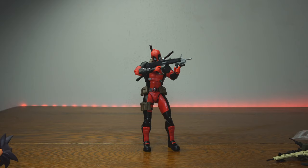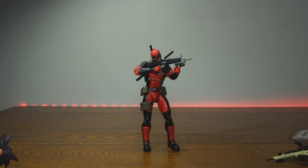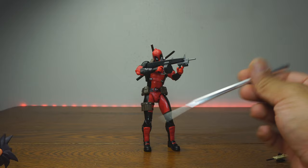I love this toy. He's an amazing toy. I love the way he looks. He looks like the classic Deadpool from the comic books. Let's play a little bad cop here. This is annoying. This leg joint needs to be fixed. I gotta find some way to fix that. That could be that it's just the one that we got, though. Yeah, it could be the one that I got, unfortunately.